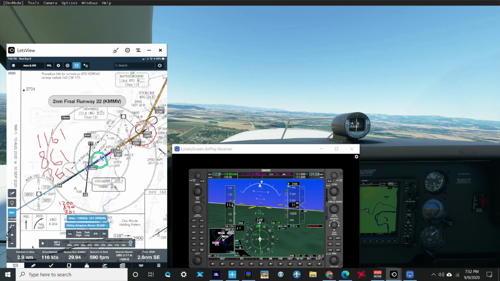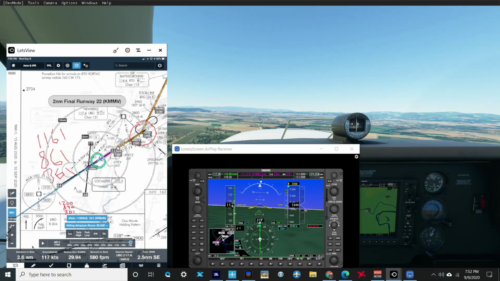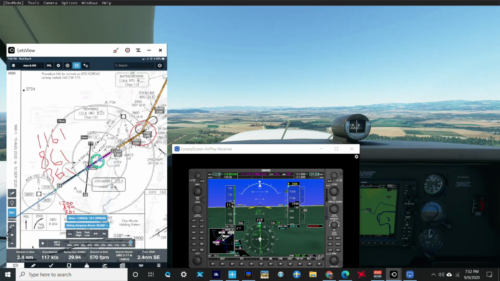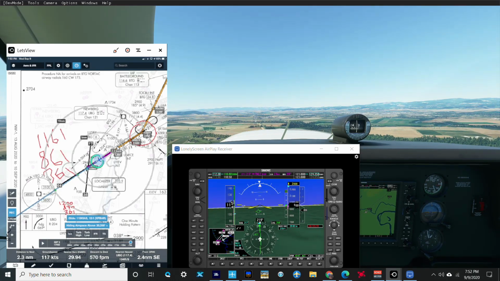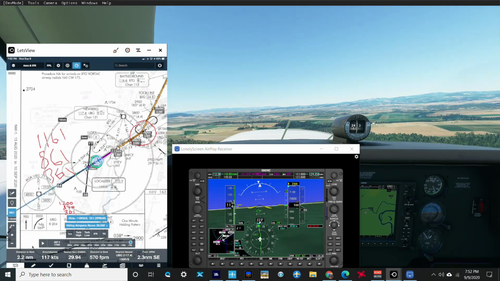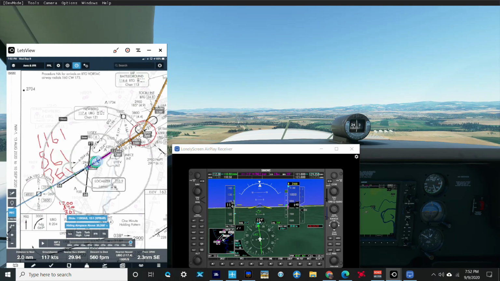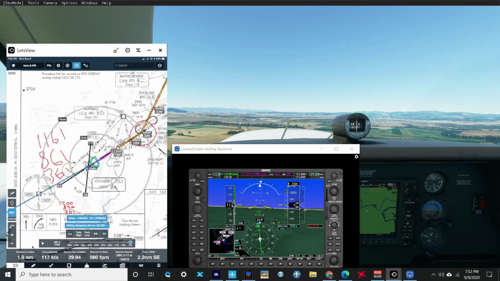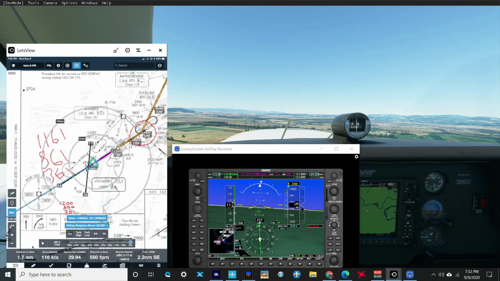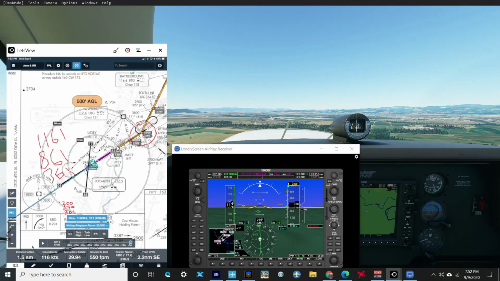2 mile final runway 22. 1,000 above, stabilized. 500 to minimum. Runway is free. 500.